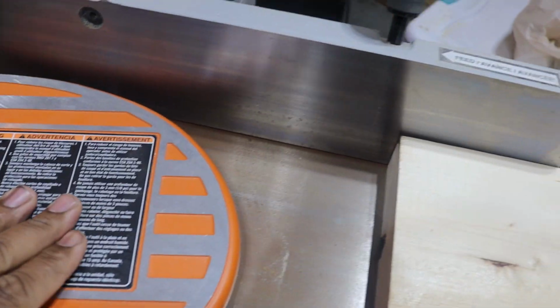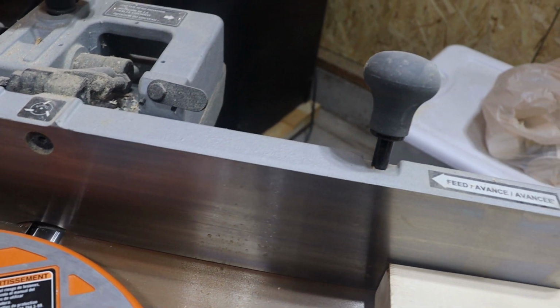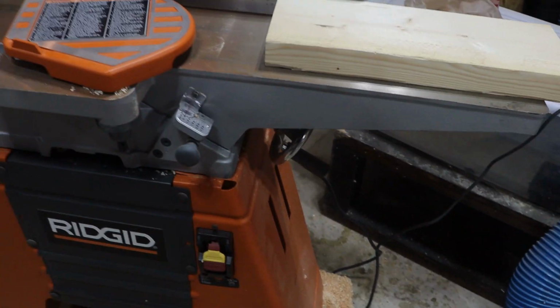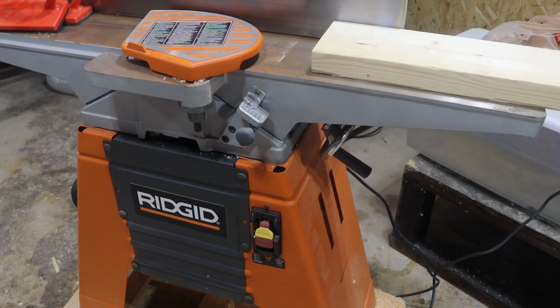So this is a guard that protects the blade, moves it to the side. You see the blade right there. This is what spins and cuts down the wood. Alright? This is our fence to make sure everything cuts square. Now, what a jointer does, it removes the bows and warps out of the wood. Alright? It's not for controlling thickness. That's what a thickness planer is for.